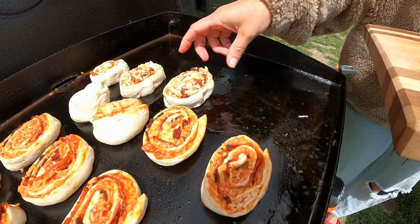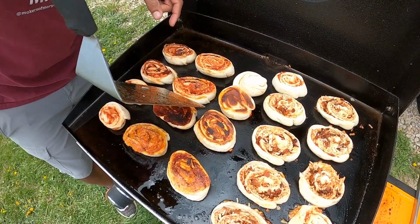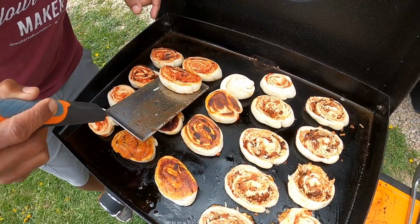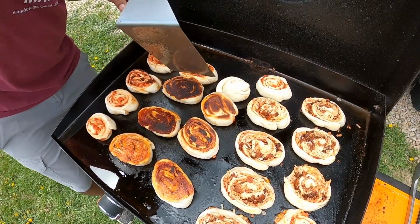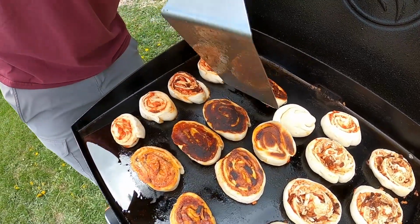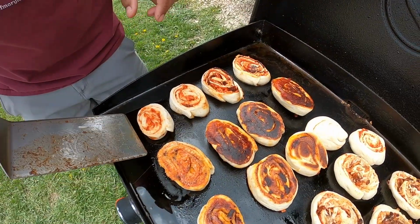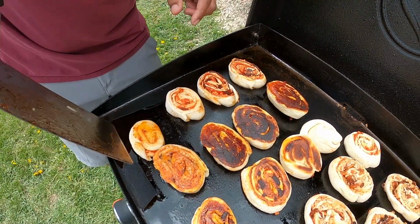We've got a griddle full of pizza pinwheels. I think the pepperoni ones are ready to be flipped, so we're gonna do that. And I gotta be honest with you, it is smelling just like a pizza shop right here, and it is awesome. It smells so good. Got some crispy ones in here. The cheese melts out and crisps up nicely.